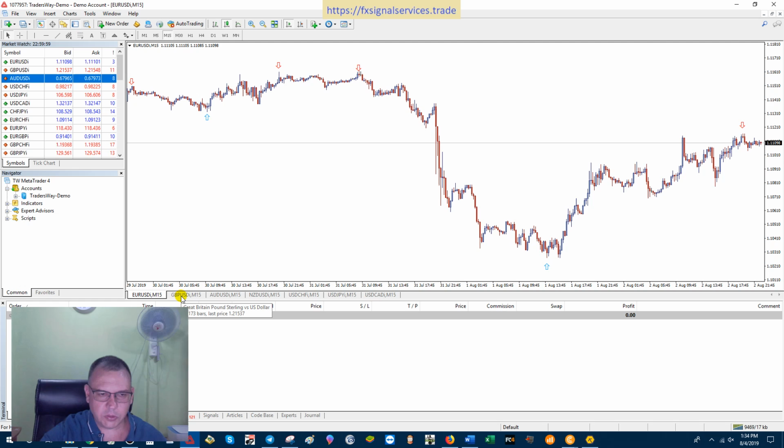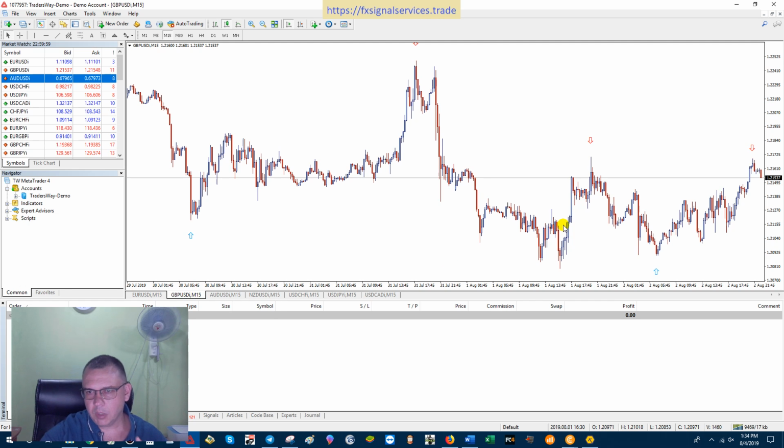Okay, to start with, we have Euro. I want to point out Euro USD. It was pretty much running a flat range of motion this past week and at the beginning of the week, and then dropped, and then finally started to come back up. Now, if the U.S. dollar is weakening, that means that this pair should be going up, and really it's not. It's going up a little bit, but not much. If we look at pound USD, it's kind of in a flat range of motion, but this means that both currencies are fighting against one another. They're both kind of at an equilibrium, if you will.